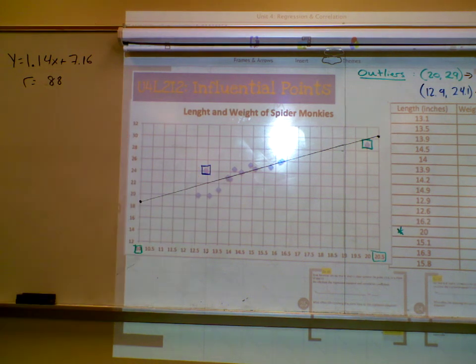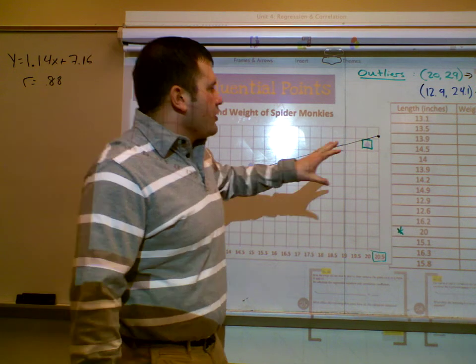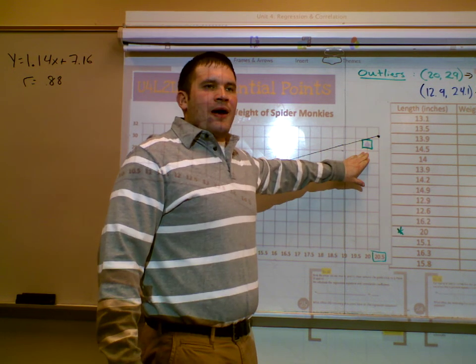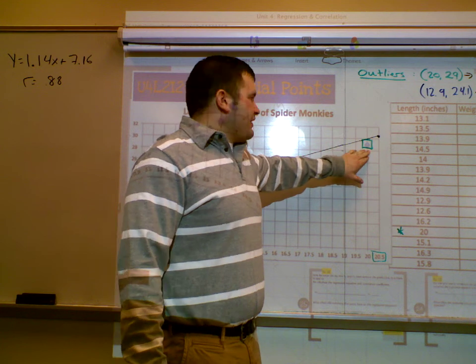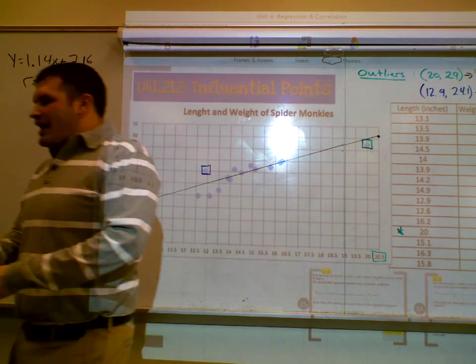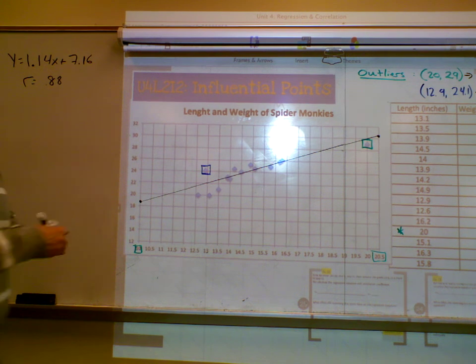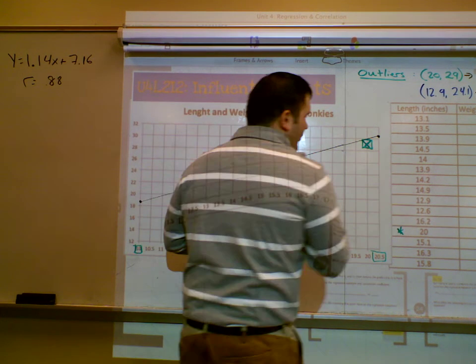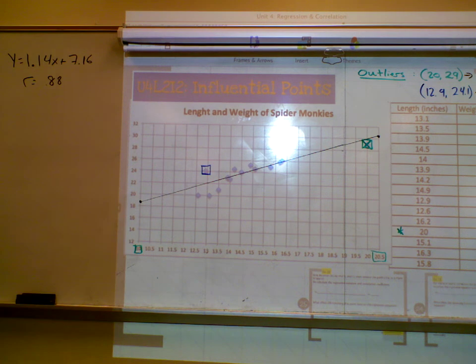All right. So, more voted for the green one, some voted for the blue one. We will see. All right, now if you turn your papers over, here it says example 15. I think it's 15 or 16. 15, okay? Example 15 says go into list 1 and list 2 and delete 20, 29. So if I delete this, what am I doing to my scatter plot? Am I leaving this in there or am I taking it out? We're taking it out. Okay, so I'm going to go into my scatter plot and I'm going to remove that point. So it's no longer there. Okay, now you need to be very careful when you're doing this.